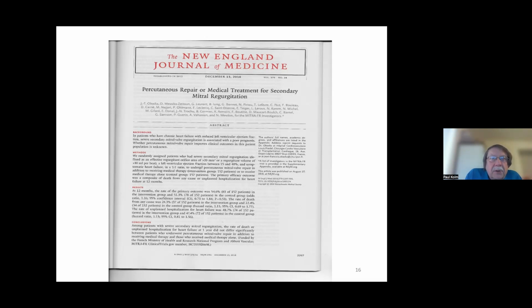So we have 2 groups, and the intervention group receives the medical therapy plus the surgery, and then the control group receives just the medical therapy.